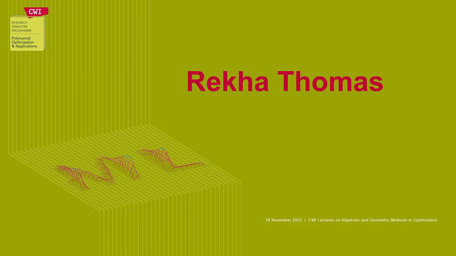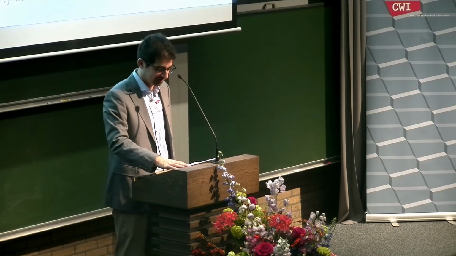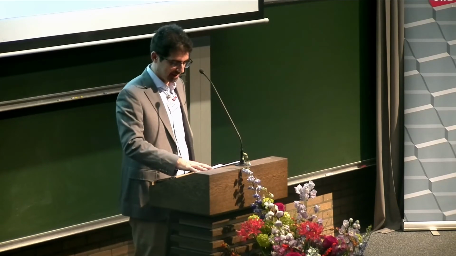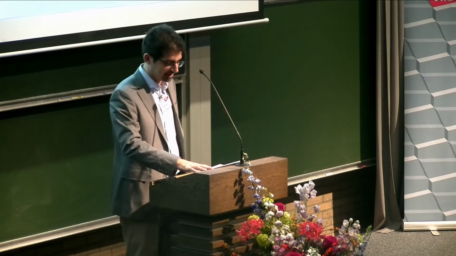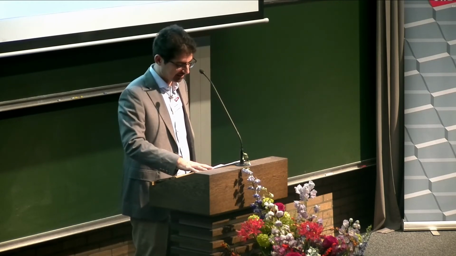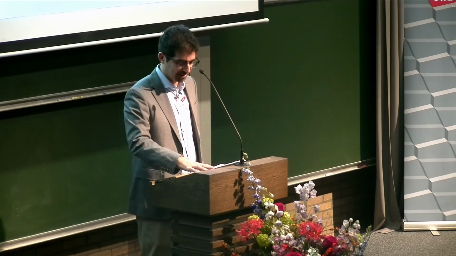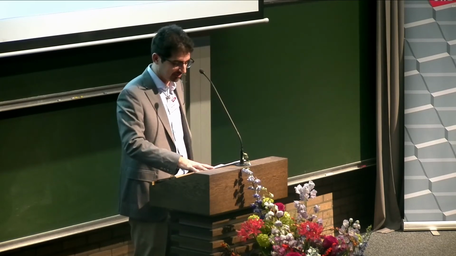All right. So our next speaker is Rekha Thomas. Rekha is a professor at the University of Washington. She received her PhD in operations research at Cornell under Bernd Sturmfels, and was a postdoc at the Cowles Foundation of Economics at Yale. She also spent time at the Zuse Institute in Berlin, and she's currently the Walker Family Endowed Professor of Mathematics at the University of Washington. She's also a fellow of the American Mathematical Society and was an invited speaker at the International Congress of Mathematicians in 2018.